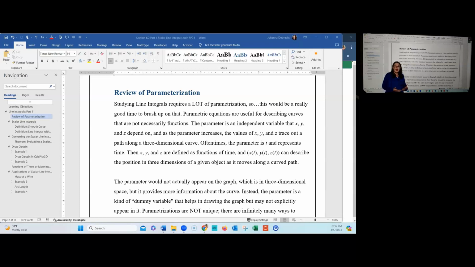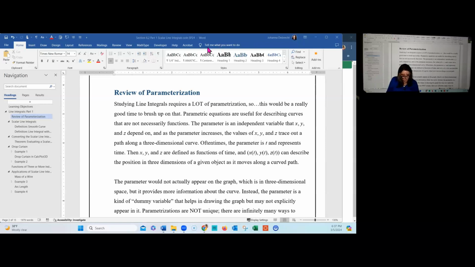In that sense, we could have what happens at a point in time where x is horizontal, y is this direction, and z is vertical at a particular point in time. So the parameter does not actually appear in the graph at all. It helps us graph it, but it is not a part of the graph. T does not appear on the XY plane or in XYZ space in R3. Instead, it helps us to draw the curve and gives us an orientation to the curve, a beginning place and an ending place, and a direction along the values of increasing t.